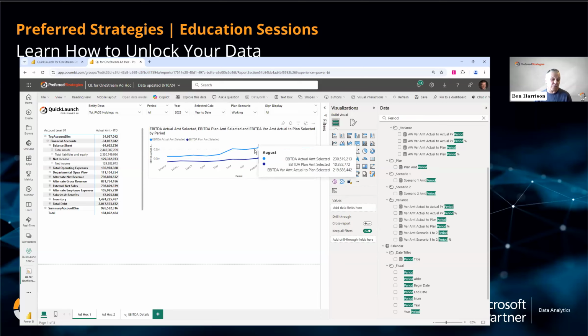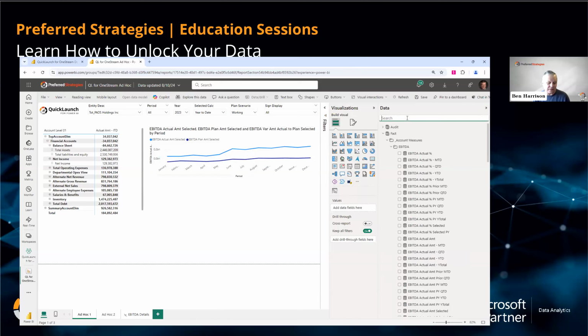That's really nice also in waterfall charts. We'll talk about that in a minute. But you can see as a content creator, the QuickLaunch data model makes it really simple for me to come in and really start making content quickly. I think Ethan mentioned in the PowerPoint presentation, our customers find that they're about 70% faster in creating reports than they would be if they had to start from scratch. So much quicker time to insight.